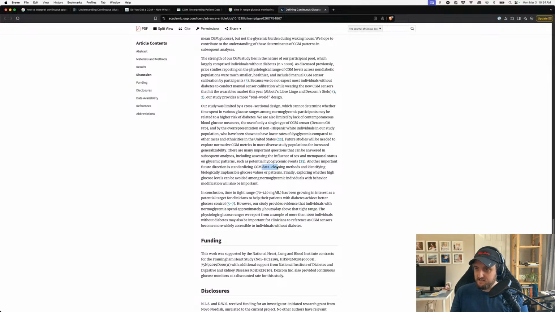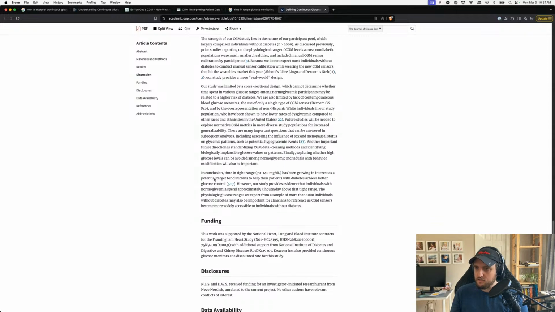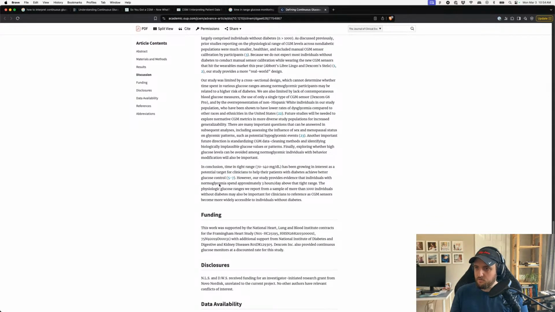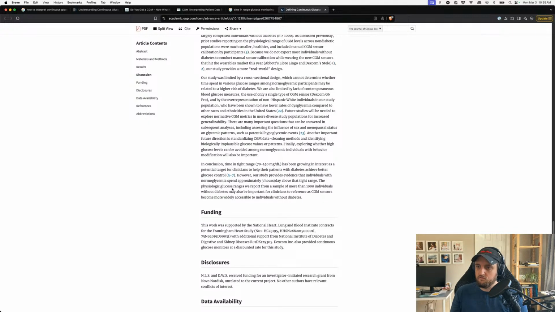A standardizing method. So, in conclusion, time in tight range has been growing in interest as a potential target for clinics with diabetes, who have achieved better glucose control. Individuals with normal glycemia, which are just everyday people without diabetes, spend 3 hours per day above that tight range. Okay.